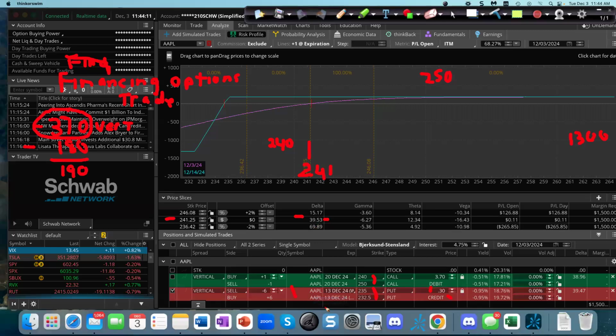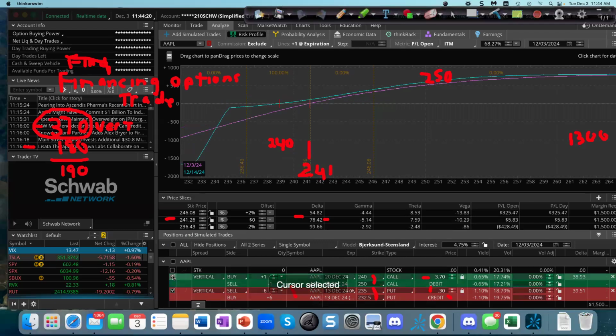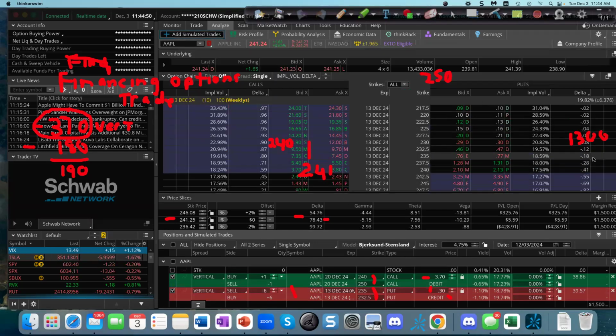But my risk goes up, right? Before, I only had $370 of risk if it went against me to the downside. Now, when you combine it, my risk goes to $1,600. I just took my risk up 4 times. Now, sure, we can say, well, Dan, what you're not mentioning is this is 10 days. Is Apple going to go under 235 in 10 days? You could say, well, look, the delta is 18. That's only an 18% probability it will go underneath it.